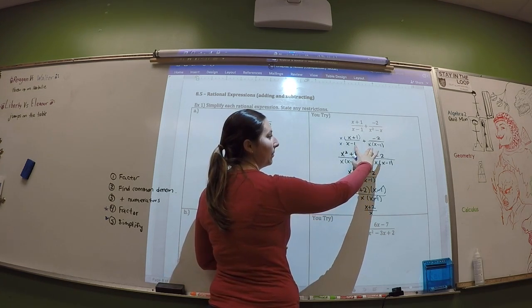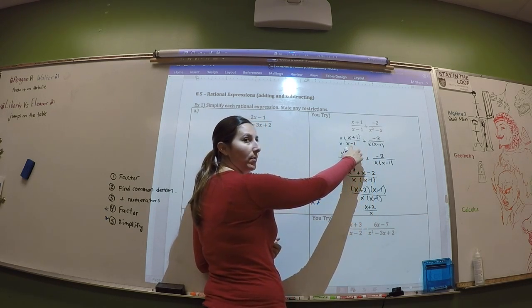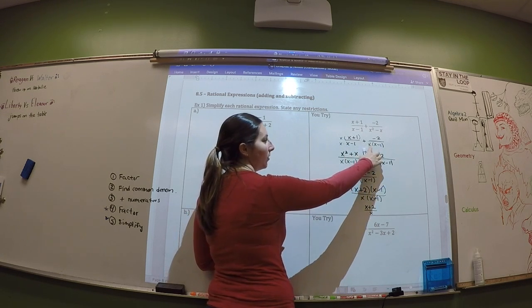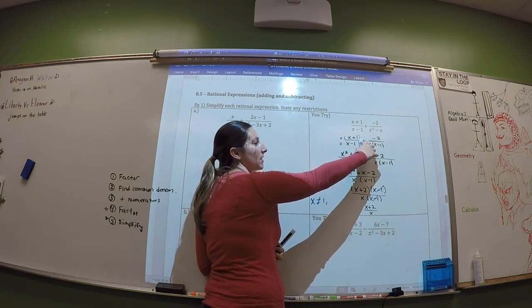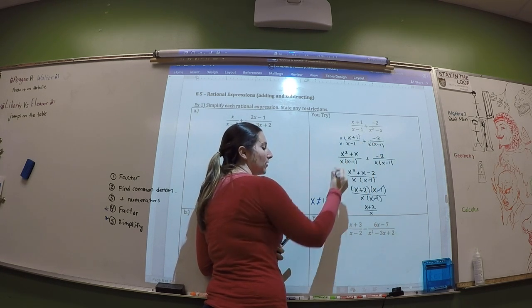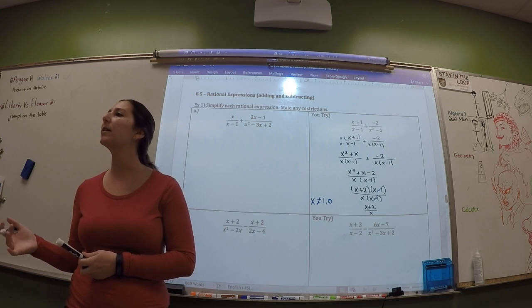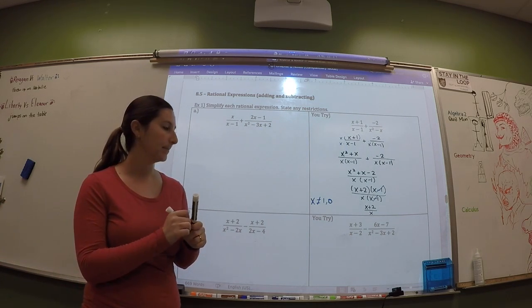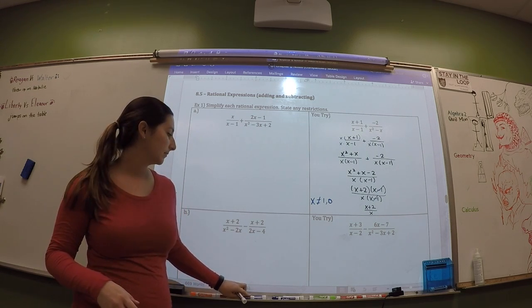Restrictions we're going to get from the original place where we factored. A 1 would make that denominator 0, so x cannot be 1. Now, what would make this 0 if we plugged it in for x here? 0. So x also can't be 0. If you have just a plain x in your denominator, then x cannot be 0 is one of your restrictions. And that's it.